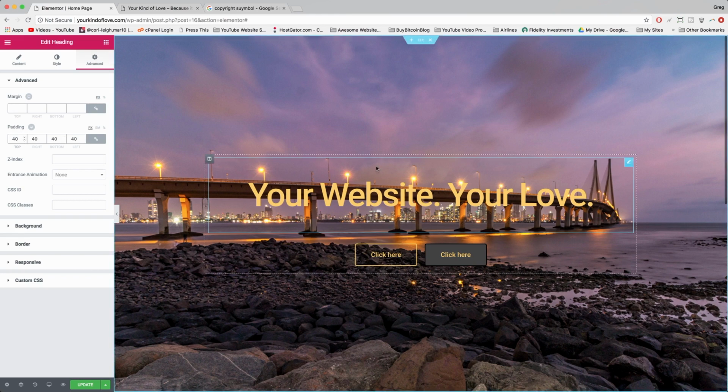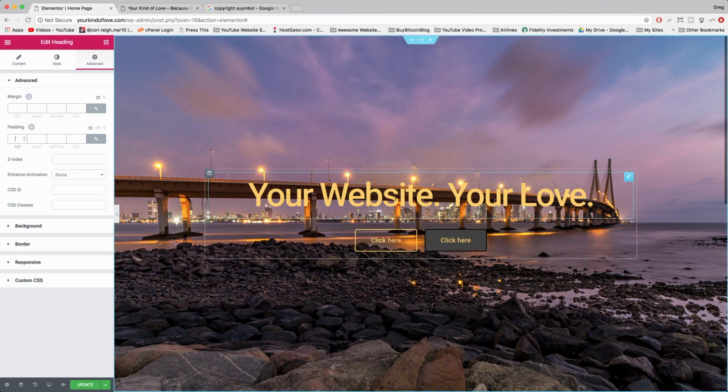So this is a way to just space things out. Padding is going to be space above and below the content within the content, and margin is going to be space outside of the content, meaning outside of this blue line right here. So that's one way to space things, but I actually want to get more aggressive and actually change the image so that the text just sits at a higher spot on the image. So to do that, we're actually going to need to edit this background image.